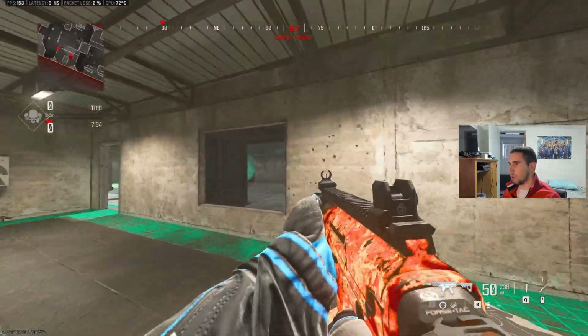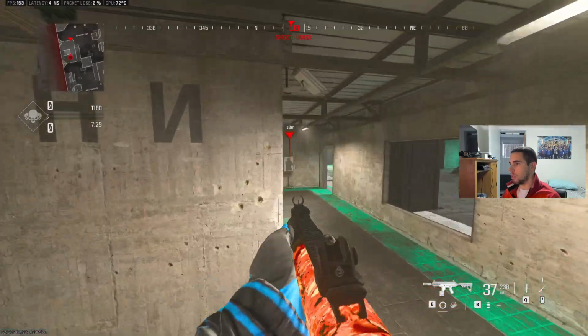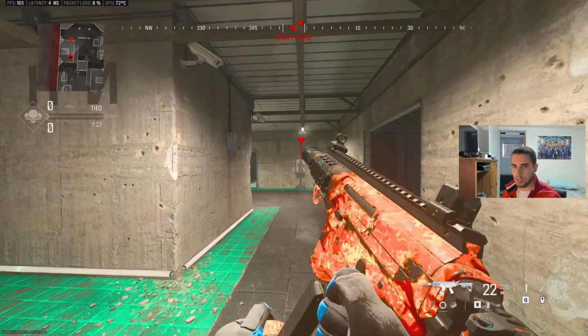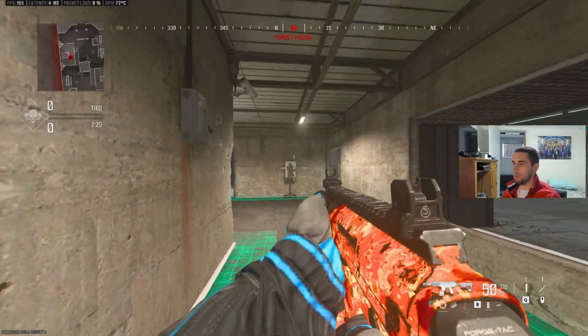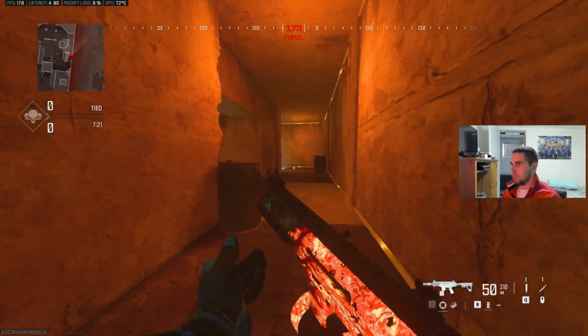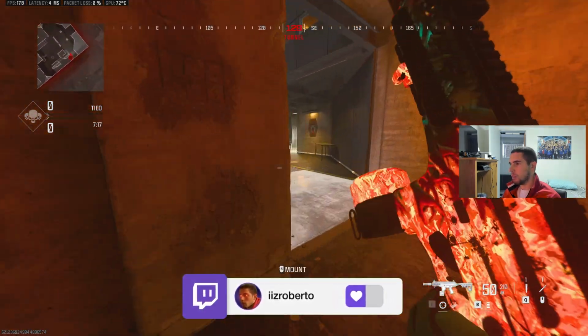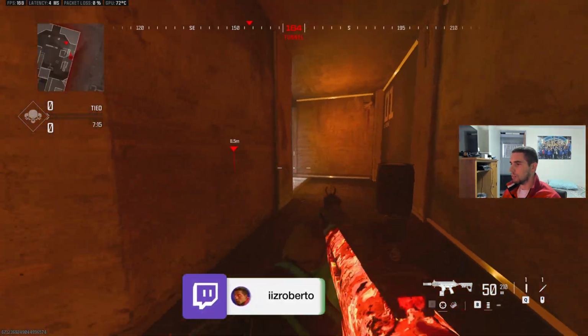Instead of going like this and then turning to shoot, you already put your crosshair perfectly where the person is going to be. Now, you're not going to know where the person is. So a good rule of thumb is to always clear your corners. So for example, right here, let's say someone's right here.